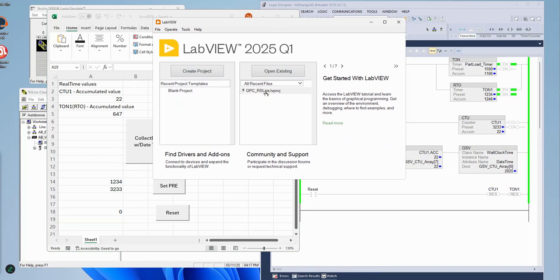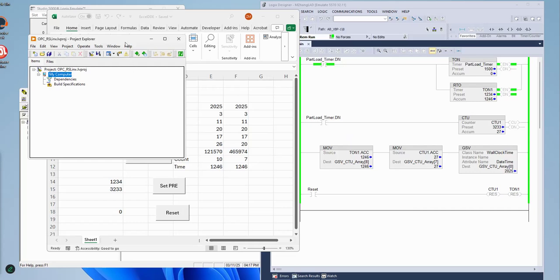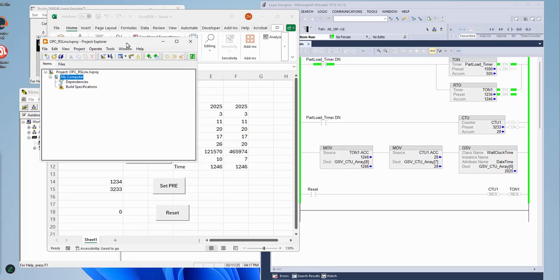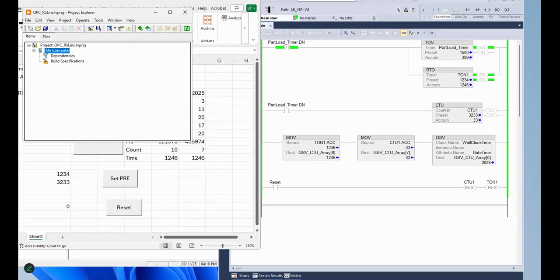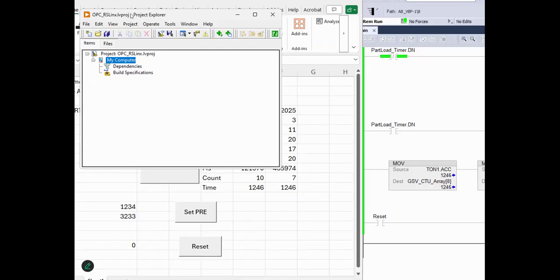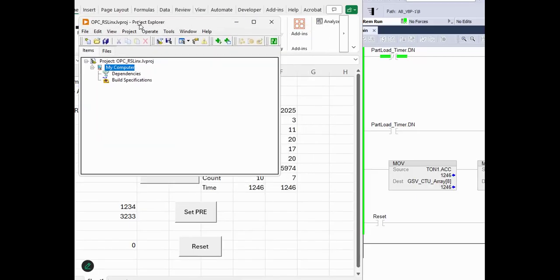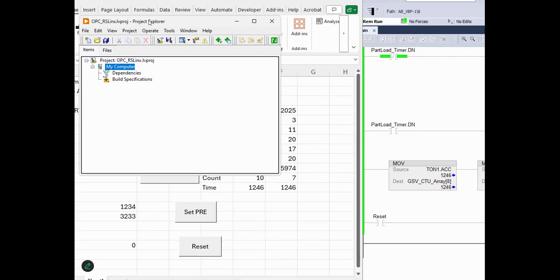All right, I already created a blank project, so let me open it. This is just a very small window. I know the font is very small, so that's why I need to zoom in a little bit. Okay, so this is the main window from the LabVIEW, right?